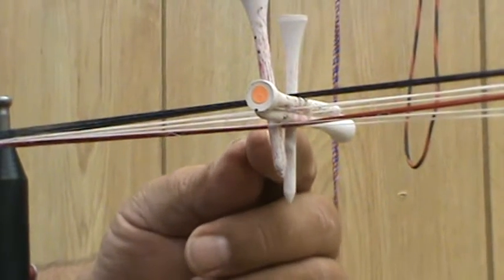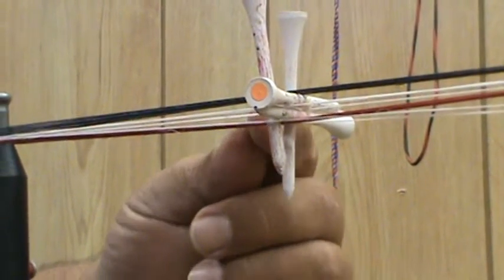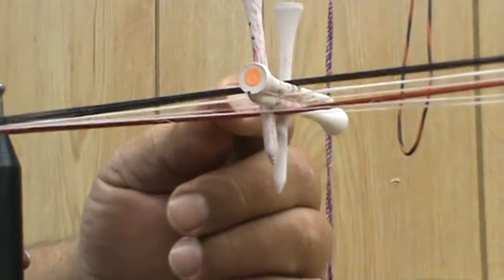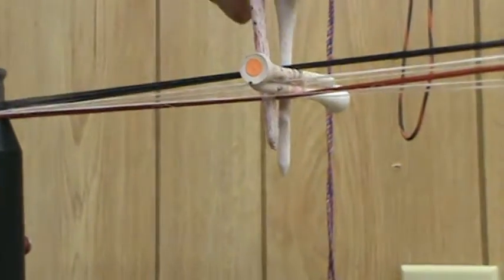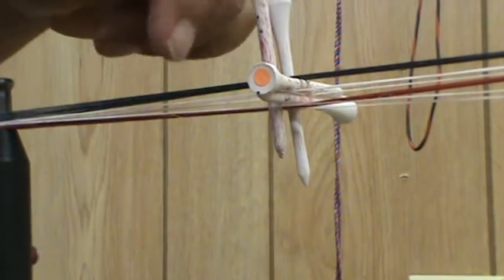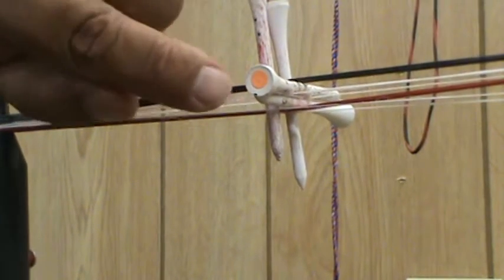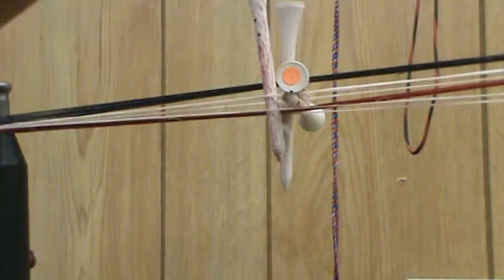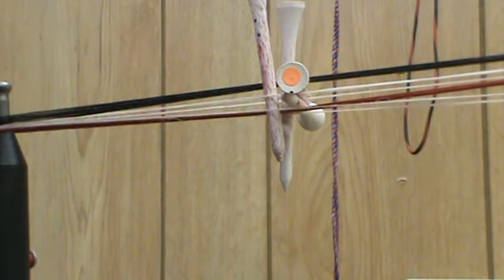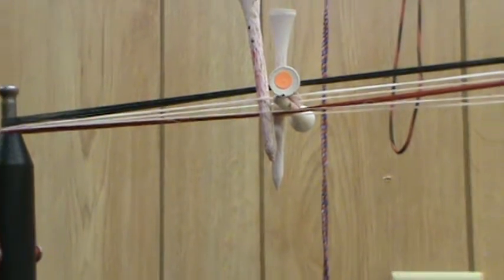I've separated the red from the pinstripe, and then the black from the pinstripe, and then I've also inserted these in here in the top on the outside of the individual colors, putting the pinstripe on the outside of the tee, and that just helps keep everything separated and where they need to be for me. We'll zoom it back out, and then we'll go ahead and start doing our tie off.